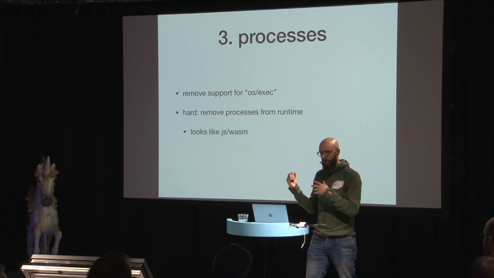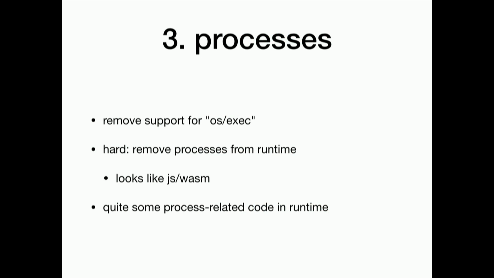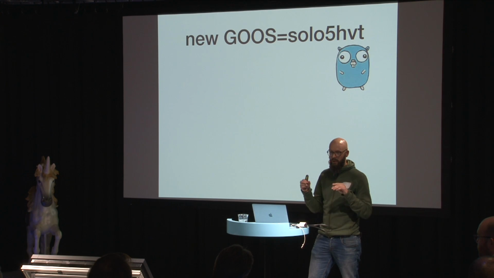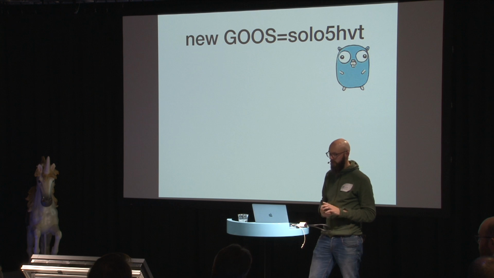But then, in order to get this further along, I did a lot of runtime reading and trying to understand what's going on in all the places. It's quite complicated, but I quickly realized that there's so much process-related code in the runtime, support code, stuff that it needs from the operating system, that this was a good time to remove the old approach I had, from compiling to OpenBSD and running binaries there, to starting a new GOOS variable, this thing that I showed in the workflow in the beginning.